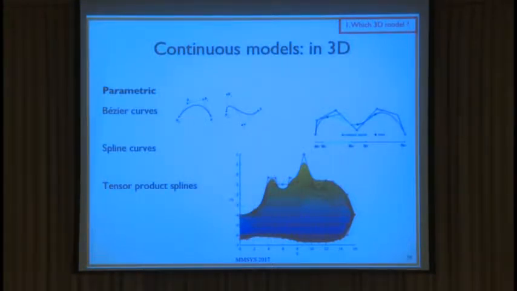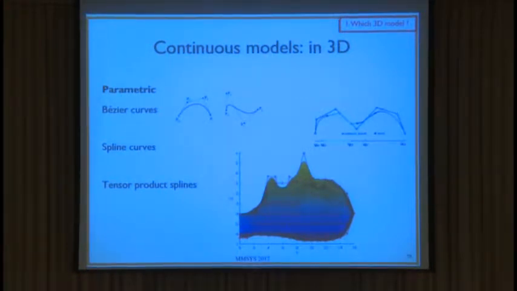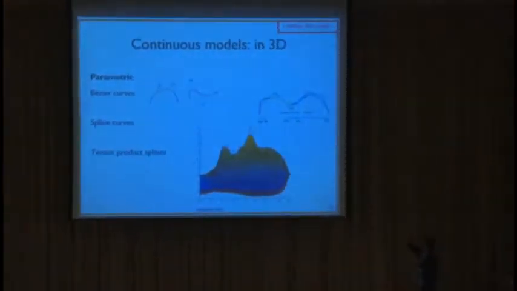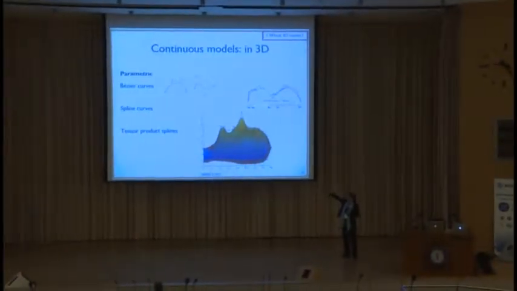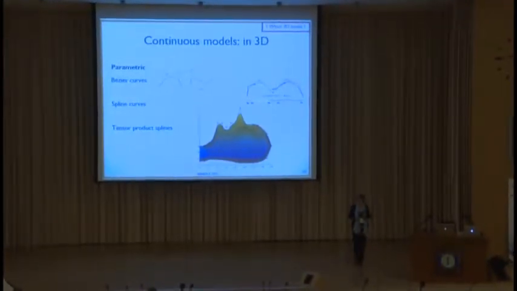But if you move one of the control points on one of these two red curves, you are going to change the curve completely because they are polynomials, they are globally supported. So B-splines have come here so that they are piecewise polynomial and you don't have this global influence of a control point. If I move the control point on the right here, I just change the purple part of the curve. And once you know how to do curves, it's very easy to do surfaces using tensor product. And here you have a tensor product surface where you see the same effect. You have a control mesh, and you have a smooth surface described by this control mesh.